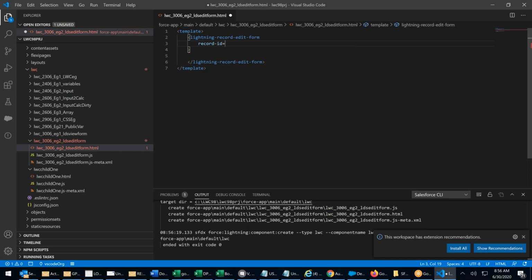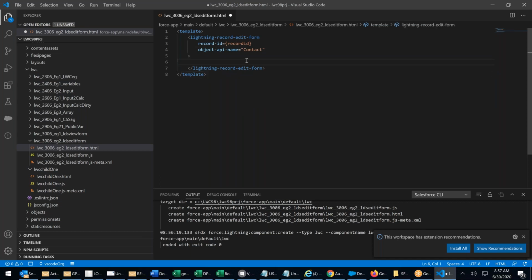I will say record-id equals recordId. Next, there is no comma. Next, object API name. Last time we have taken account. Now I will take contact. I've taken account. Now I'm taking contact.